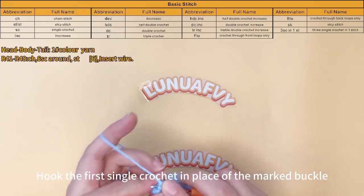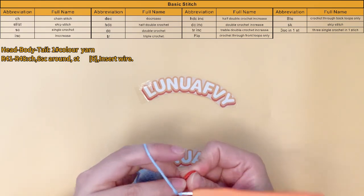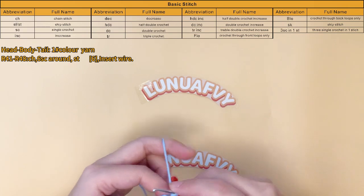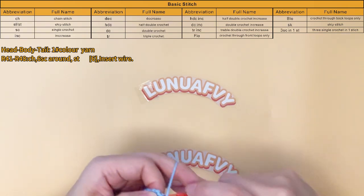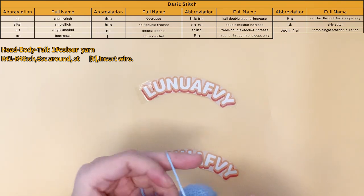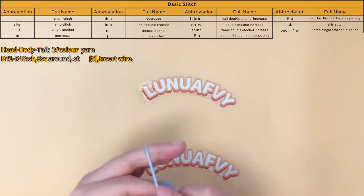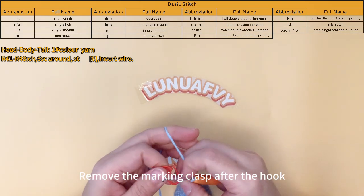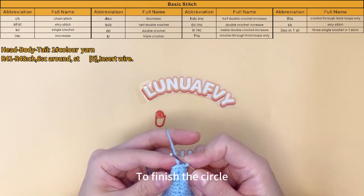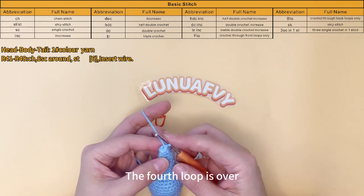Hook the first single crochet in place of the marked buckle. Marking buckle. The second single crochet. Third single crochet. So these laps are all single crochet. Remove the marking clasp after the hook. Hook a slip stitch in place of the marked buckle. To finish the circle, tighten the stitches of the slip stitch. The 41st lap is over.